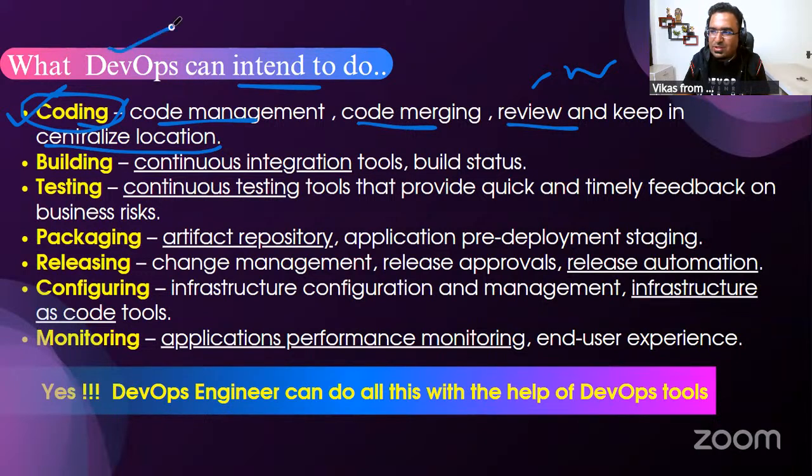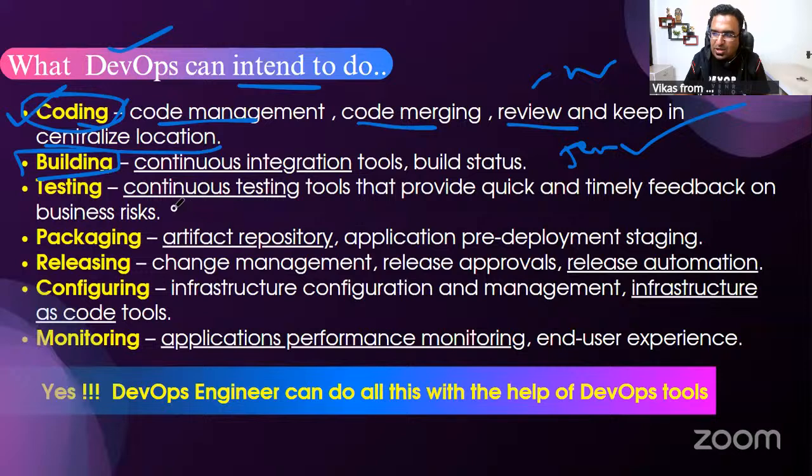by the DevOps engineer. Building: the developer will give the build steps to us, whatever their command is. We will put this into our tool Jenkins, and Jenkins will make the build automatically. The developer doesn't have to make the builds either. We will automate it so that the build happens automatically.